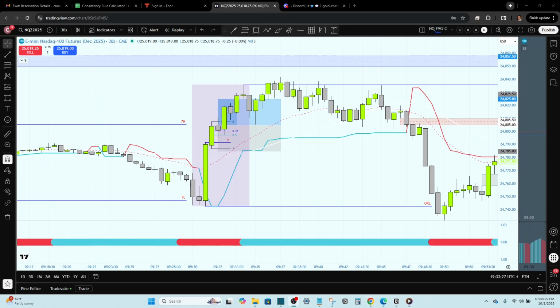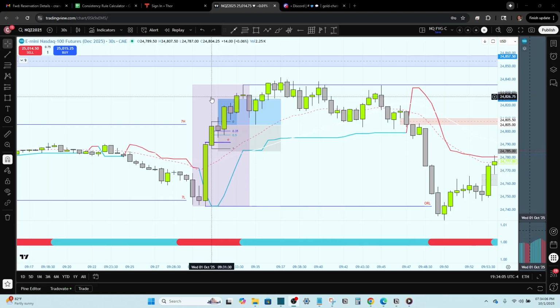I'm going to do a quick recap of the 9:30 open trade that I took this morning on NQ, just on an evaluation account. I've been struggling after the 5-minute opening range to be profitable, so I did find a pattern within the first 5 minutes that I wanted to start trading, which I did today. I'm going to go over that briefly, and then I'm going to segue into the actual trade execution shortly. The way this works is I have this box, which is the first 5 minutes, 30-second chart.